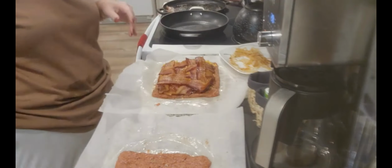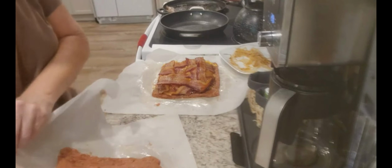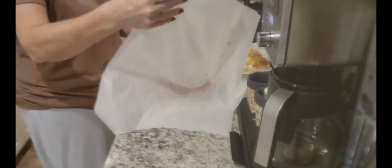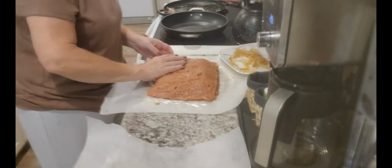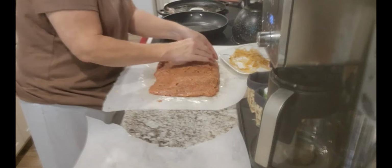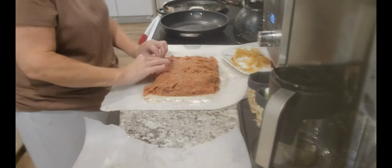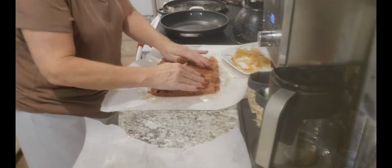Okay. Nice. That's hot. All right, now we got to figure out how to do this, because this has to go over the top of that. Are you ready, Freddie? Lift me up. Didn't get it on very straight. Oh, and that's not going to be easy to move either because it's raw. But you know what? As long as I get those edges together, let me take some of this off of here. Oh, look, see, that worked. When all else fails, guys. Now we gotta get it off of this into the pan. I see why they wanted you to keep it thicker.